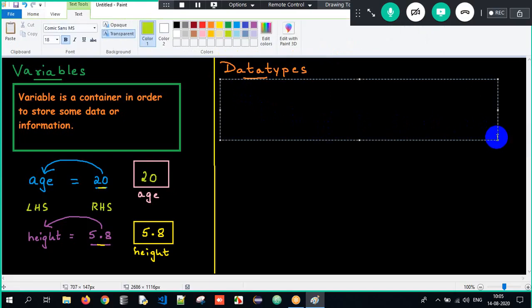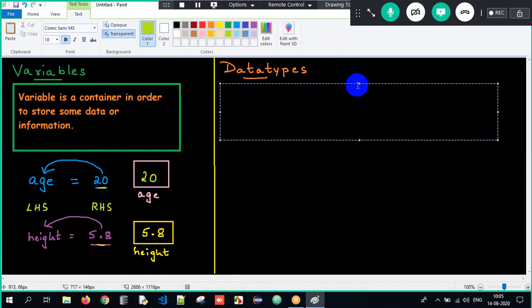Data types are used to indicate the type of data stored into a variable.